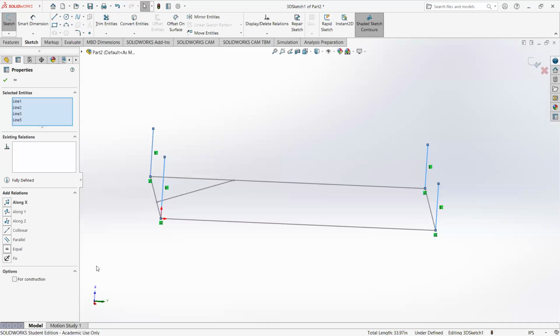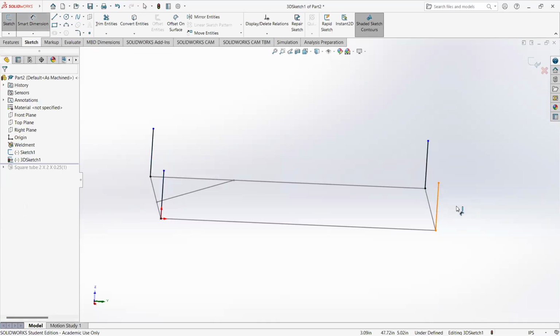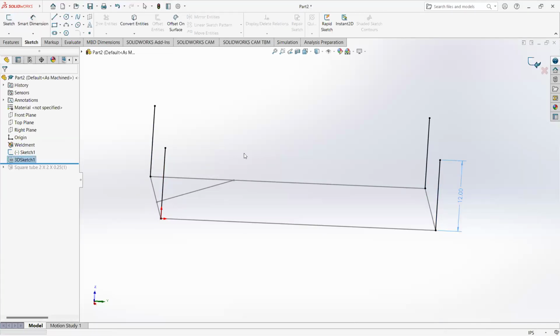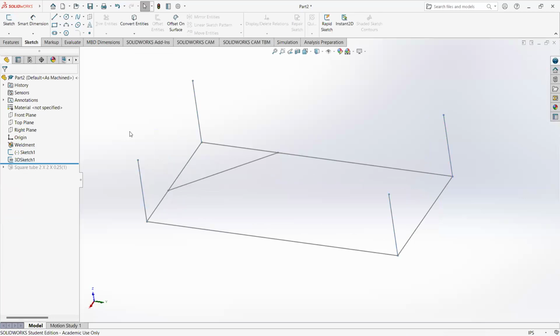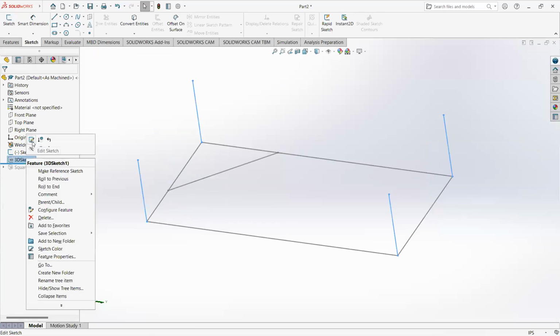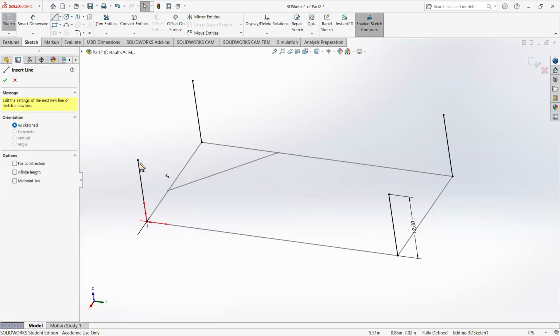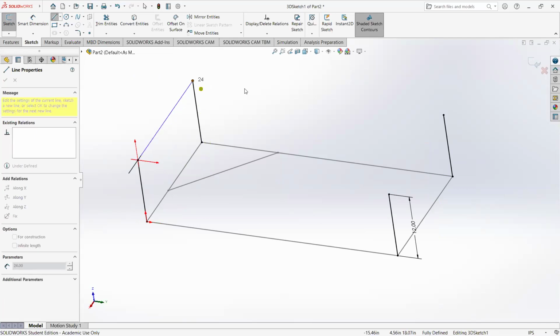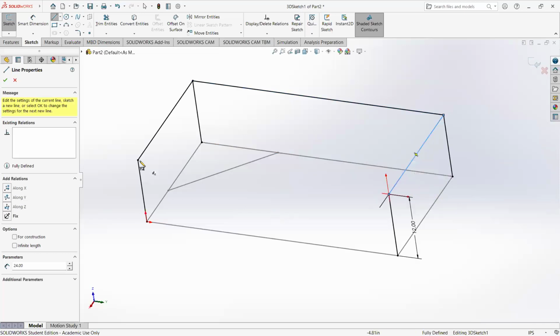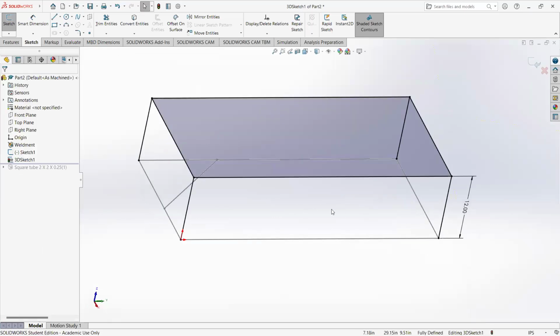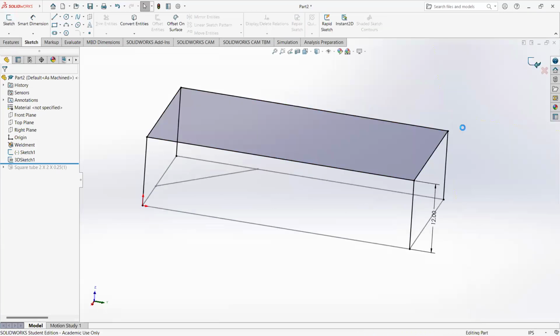So I can set them to be equal length. And let's give them a length. Let's just go a foot tall. Okay. And actually, I'm going to modify that 3D sketch, because as part of that 3D sketch, I can also create a frame along the top, just by drawing lines from point to point. And I don't even need to create reference geometry to do that. Normally, I would create a plane up here ahead of time, but I could do all of that in the same 3D sketch without creating a reference plane.